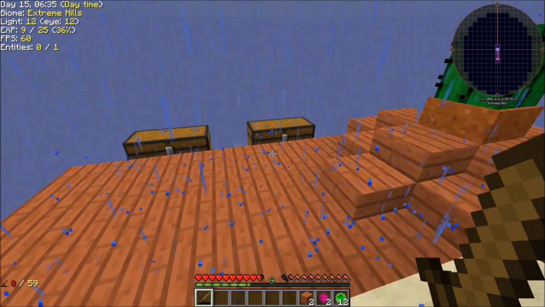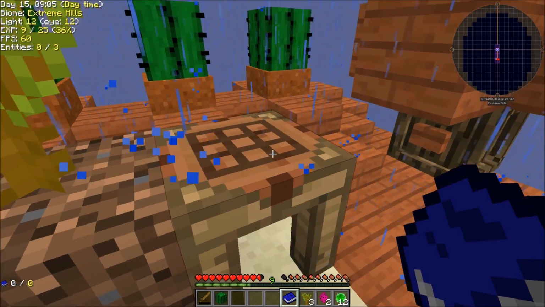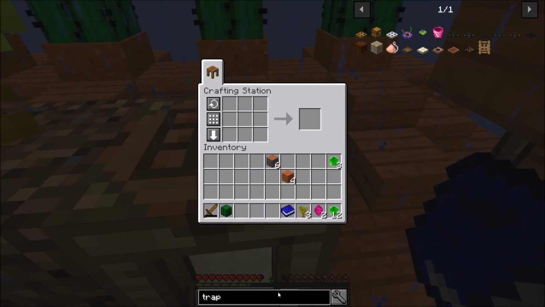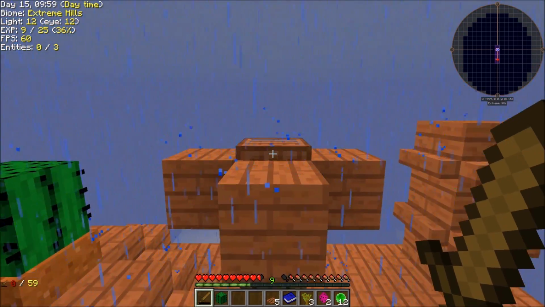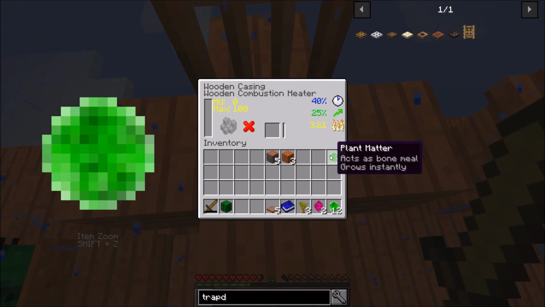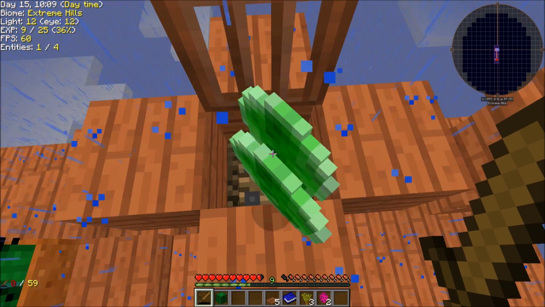It's 4 per dirt. Oh, and actually I was just reading in this book under combustion, and it says we can actually put a trapdoor on the top and throw items into the chamber through the trapdoor. So let's get a trapdoor. And you'll notice if I click on this, it says multi-block formed. However, if I open this trapdoor, multi-block is not formed. Okay? So let's go ahead and just throw in all 12 of this plant matter.